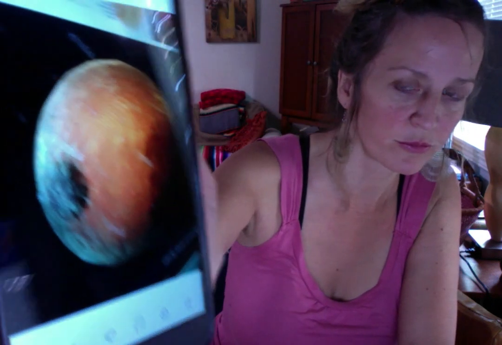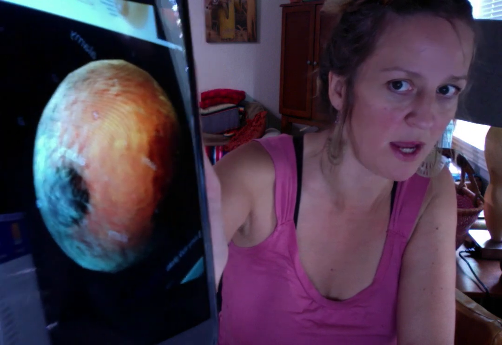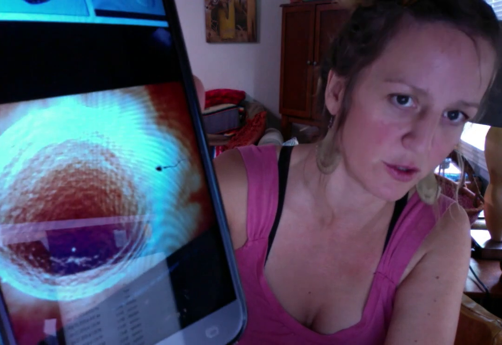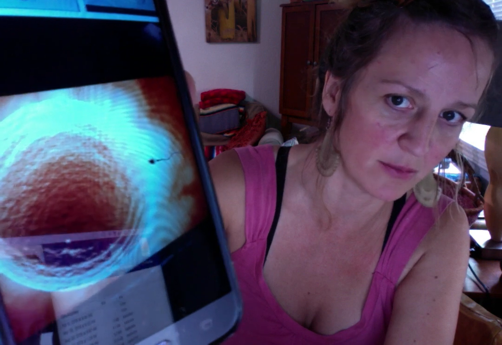I don't have an eyeball picture, but I think we can all agree we know what that looks like. Well, here's a human egg. Okay, there is a human egg. Looks an awful lot like a freaking eyeball. So I am of the opinion that we are, okay, so look at, oh wait, what is that? Oh, that's an egg. That's a little egg with a little guy coming in. Almost looks like a parasite.